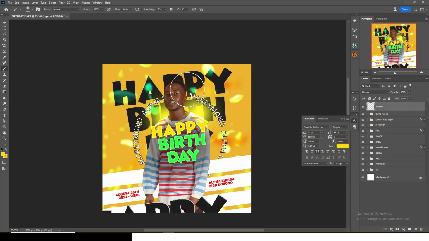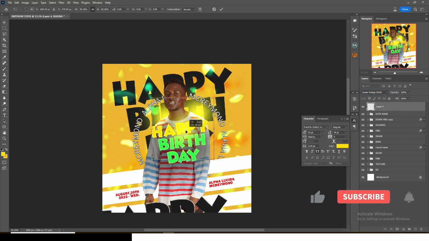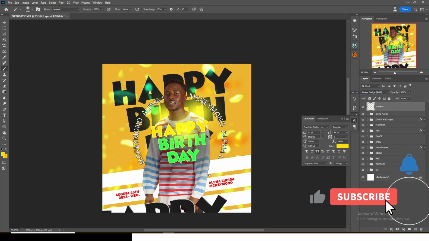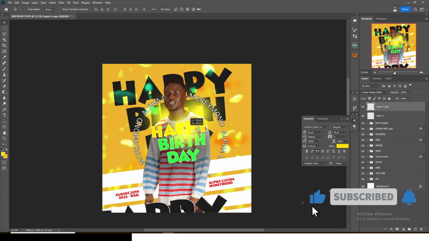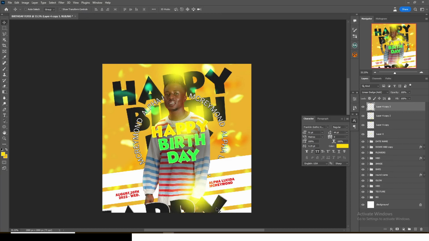The first glow we are going to add is around this side. Then I'll set it to linear dodge. Okay, drag it between them. Enter. Now I'm going to duplicate it. Click on my move tool. I'm going to drag it all the way to the hair area here. Now I'm going to duplicate it again, and this time I'm going to drag it to the wrist here. I'm going to duplicate it again to make it 2.